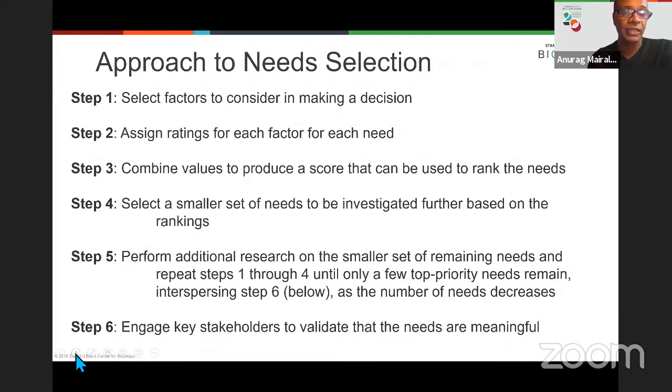But when you're doing it, the process you follow, if you do it in a structured way, is that you first select the factors to consider when making a decision. I mentioned that at Biodesign, our fellows sometimes follow three or four stages of screening. The first screening stage is very, very simple. Who's got the interest in the team? How well do our capabilities map onto that need? And is this a big enough problem, right? Those are some of the simple factors that they use.